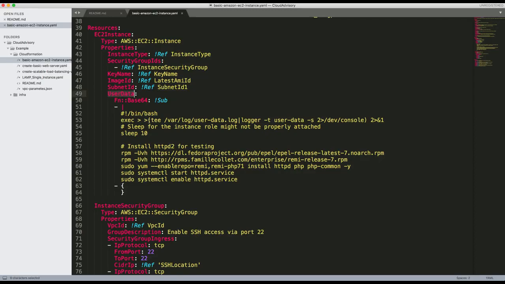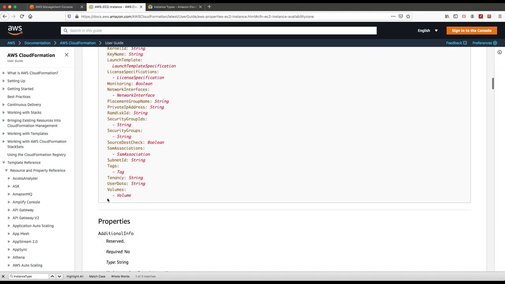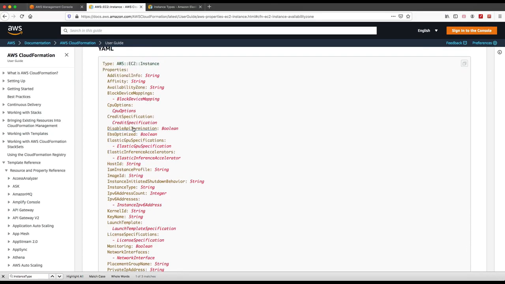Now user data. User data is very important, and I will talk in detail on this part maybe in some other videos. So user data, basically we use it... Let me go to the documentation so we'll see some more about user data.